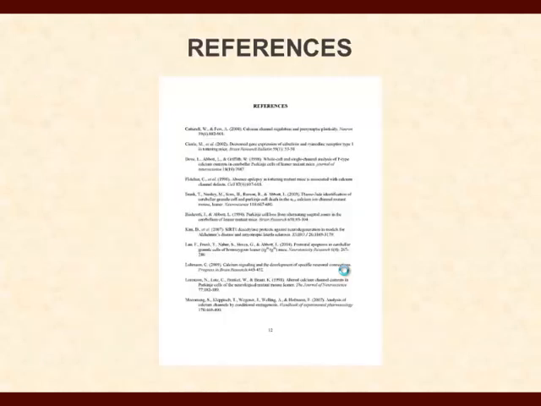Here's just an example of a references page. Title is centered, 14-point font. You've got an empty space. Looks nice and beautiful. You can make the references themselves single space, because sometimes you can have a lot of references and it takes up a lot of space. So single space is definitely acceptable. Just separate them out if possible.